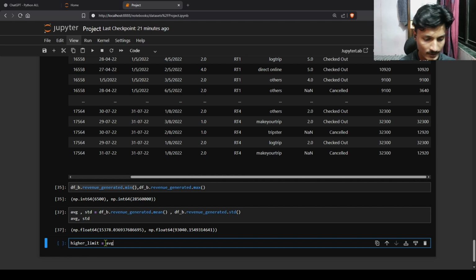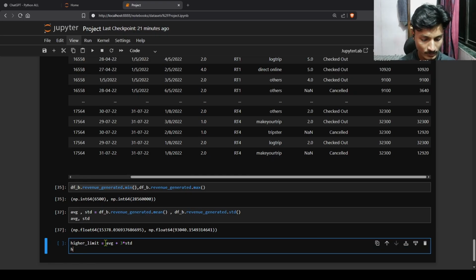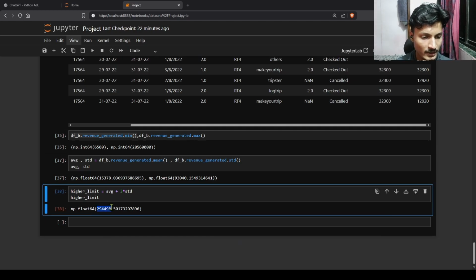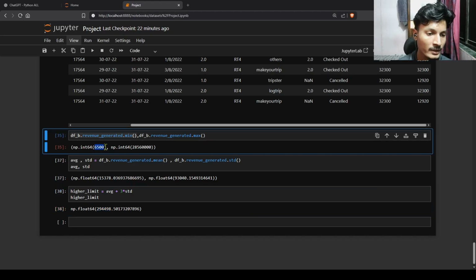Higher limit is basically average plus 3 multiplied by standard deviation. So basically this number here is the acceptable limit. Like, the minimum can be 6,500, okay, it is understandable, but the maximum cannot be 2 million plus. No one can spend that much.